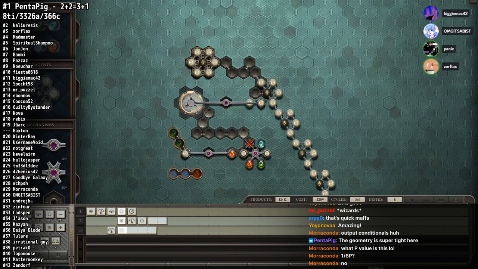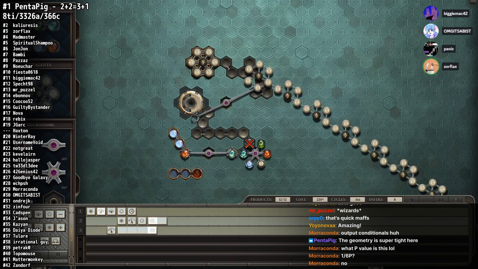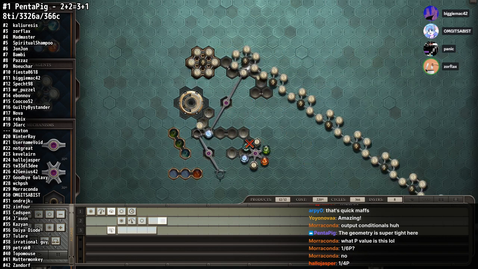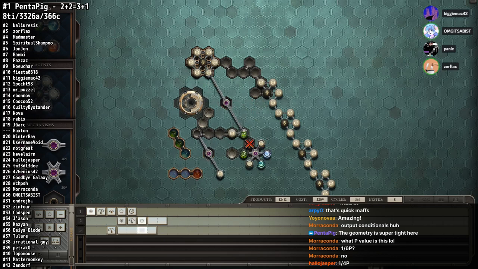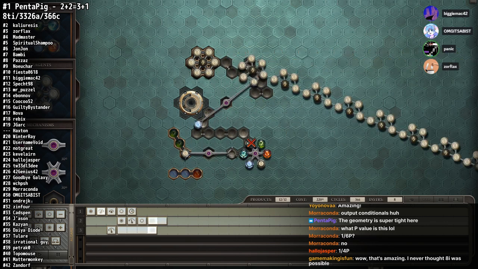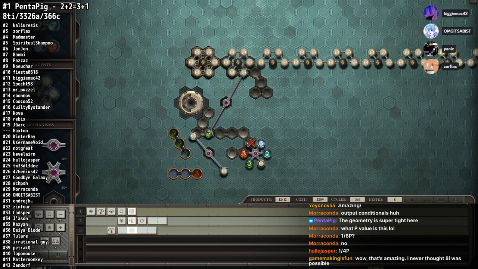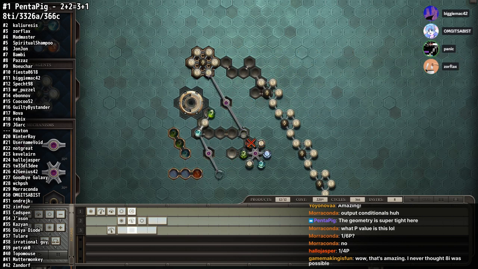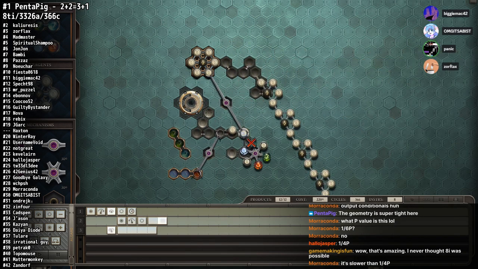What P is this? Well, I'd say he's officially part of the TI Wizard Club now. This is best. This has truly wizardry. So much Epic concepts from instructions, and not trackless instructions though. Yeah, like the conditional stuff. Yeah, the conditional stuff. Yeah, actually, that is a good point. But yeah, no, this is 1/4 P. That's right, I think. Oh, it's slower than 1/4 P.